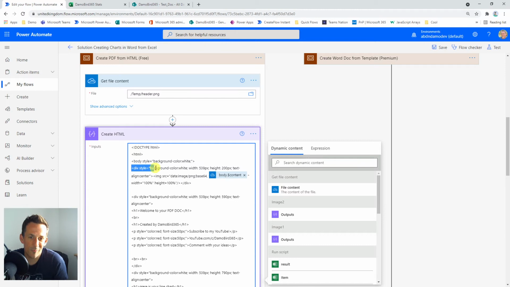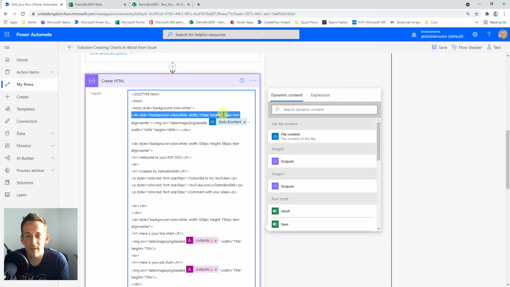And another rather important thing to note here is the use of div. So you'll see that I've specified the width, which is very much an approximation. It's quite an experimental feature trying to get HTML converted into PDF using the out-of-the-box actions. And you'll probably notice that there are several paid for or premium actions that will convert HTML into PDF. So this is very much an experiment here, and there are other examples of videos on YouTube. You can go and watch guys and girls experimenting with this.